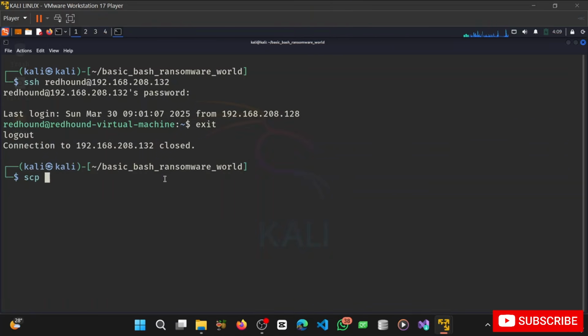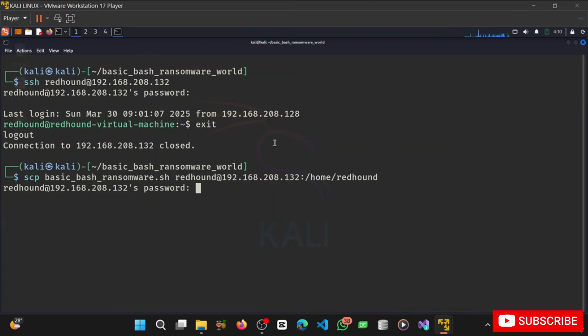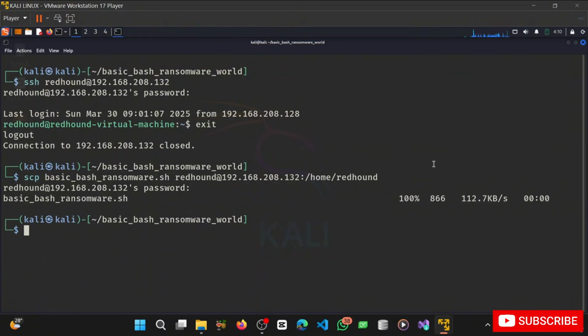So let's transfer the file. scp basic bash ransomware to redhound@192.168.208.132. Let me copy this to the home directory, which is redhound. I'm going to do that, put in the password. All right, successfully transferred.